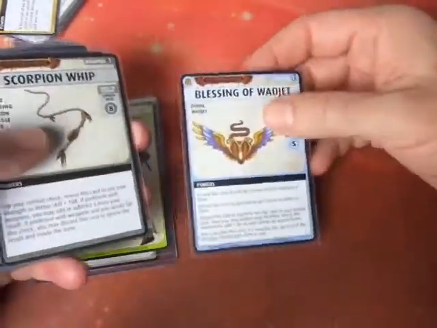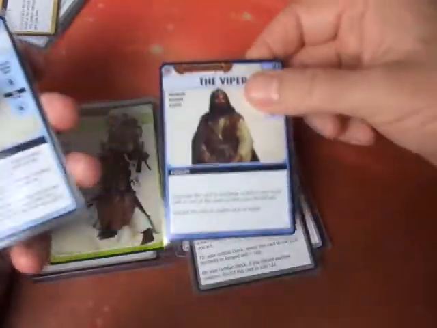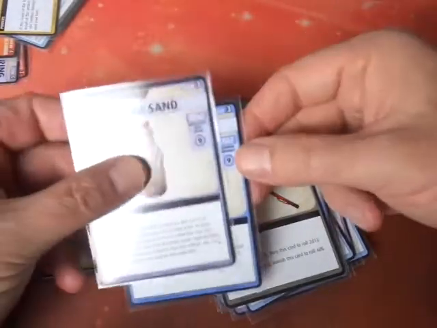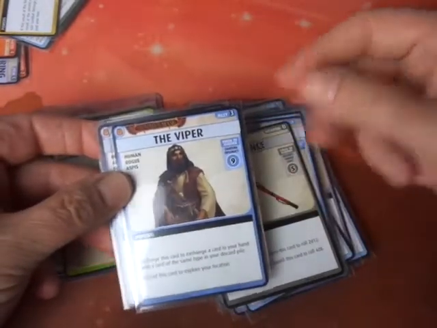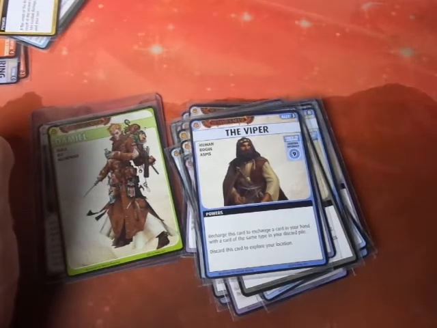Let's take a look at his deck here, because let's check out the level 3 and the level 4 items he has. So he has the Viper. Let's see what else he's got. Got the Scarab Sand. So that's the thing, he only has these 2 items to trade to a trader. And these 2 items are pretty awesome, and he doesn't want to lose them. I mean, he could lose the Viper, but he'll still need something to trade. Let's go ahead and see what the reward is.